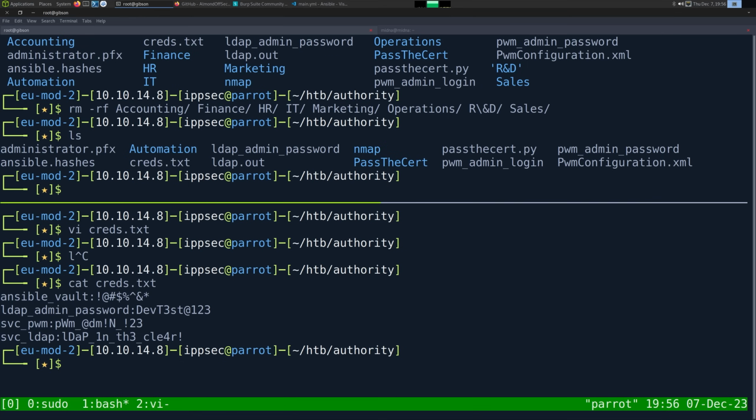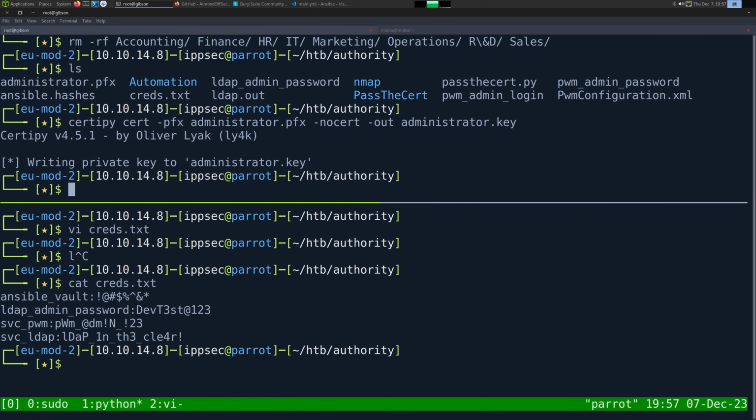So to use PassTheCert, we will have to break our certificate because it has a key and a cert into just separate files. So we can do certipy -pfx administrator -nocert -out administrator.key.